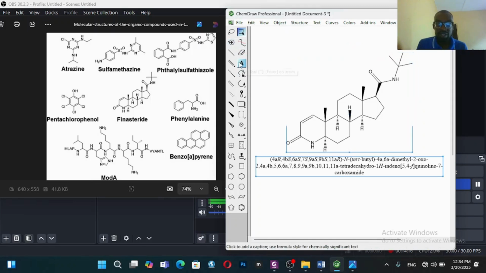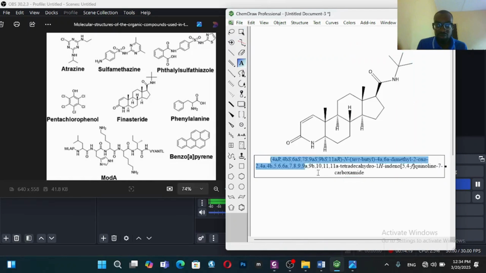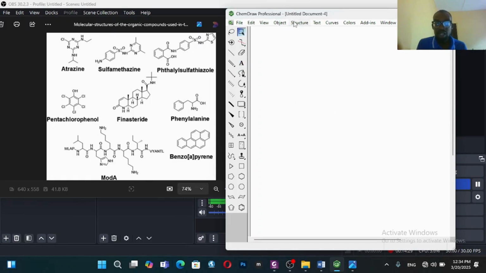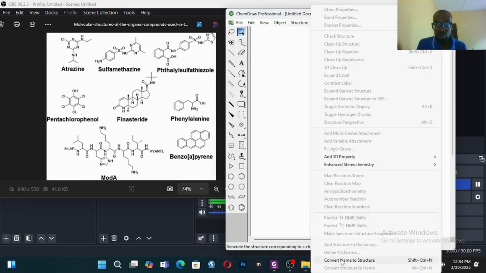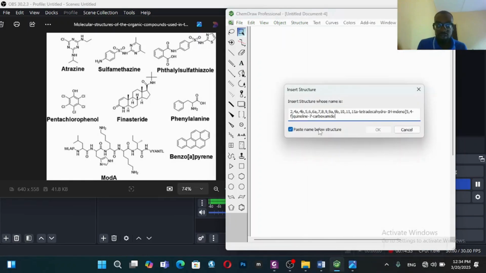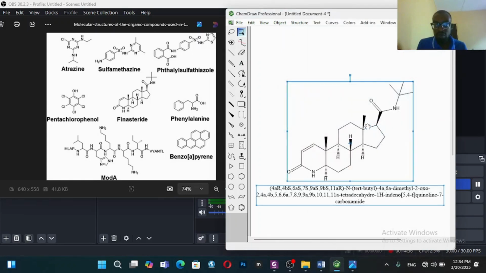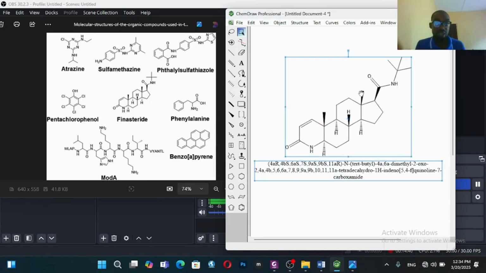If we copy this name, Ctrl C, we've copied the name, and then let's create a new page, Ctrl N. Let's go to convert name to structure, and let's see if it will give us. Can you see that? Wow, it brings the exact same structure. So you can convert name to structure, and that's very interesting. And then you can save this.